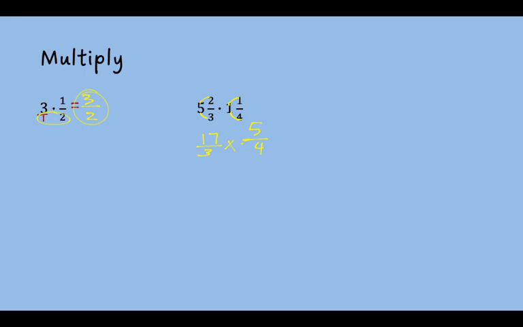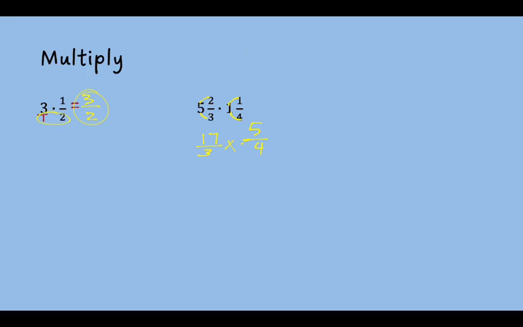Couldn't you multiply the fractions and then multiply by the 5? You can, but you have to do something. You'd have to take the 5 times the 1 and the 5 times the 1/4. And then you have to do the 2/3 times the 1 and the 2/3 times the 1/4 and add all those things together. That would be way harder, but yes, you can do that. Okay? So we turned it into an improper fraction to make it easier.